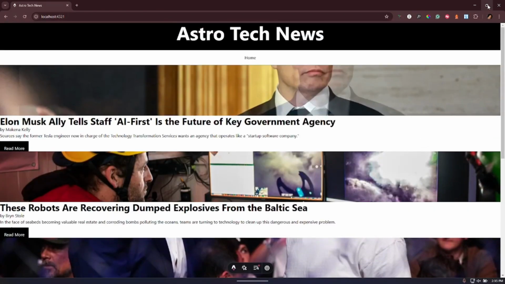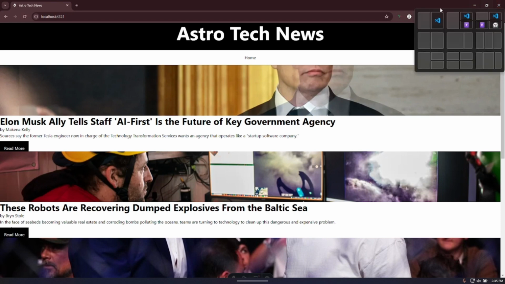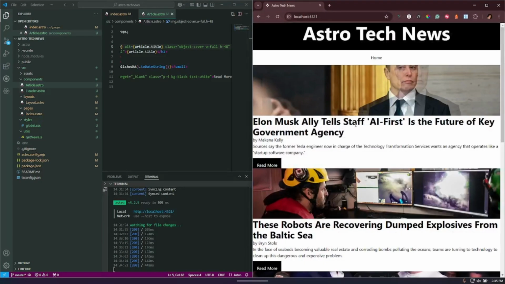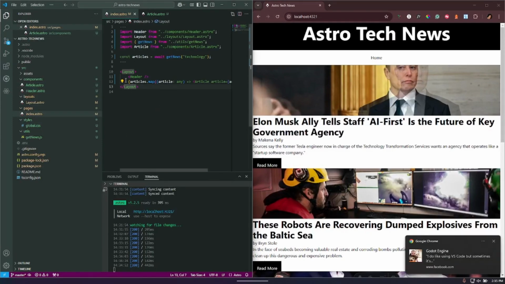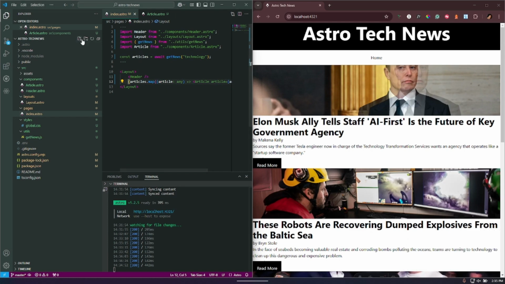And what we can do is center it, and in the index of the articles, you can basically say, wrap it in a div, grid-cols-1, and then we'll wrap that there.